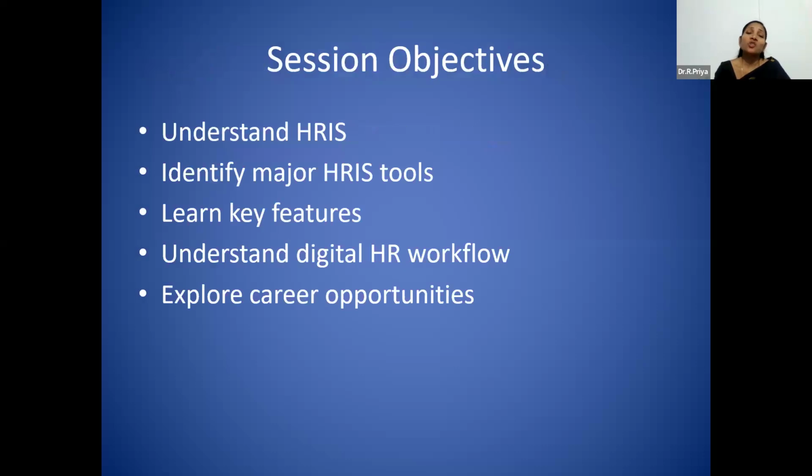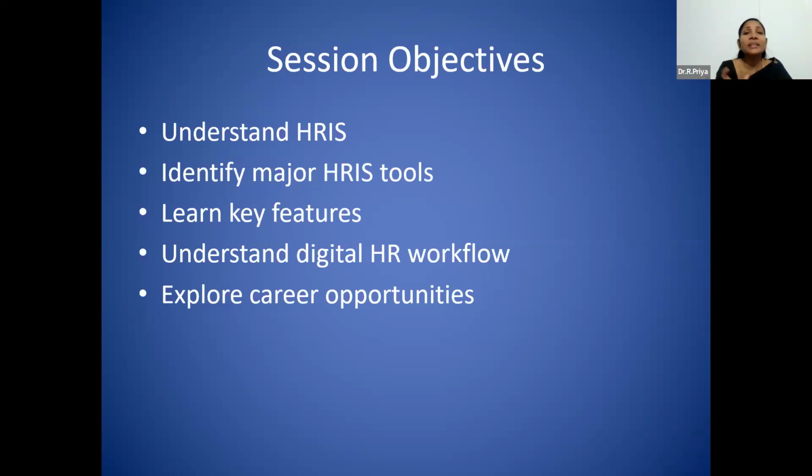Before we move to today's topic, let's look at the objectives of today's session. By the end of this class, you should be able to understand HRIS, then identify the major HRIS tools, especially the popular platforms used in organizations today. Then the key features, which are nothing but the functionalities of HRIS.